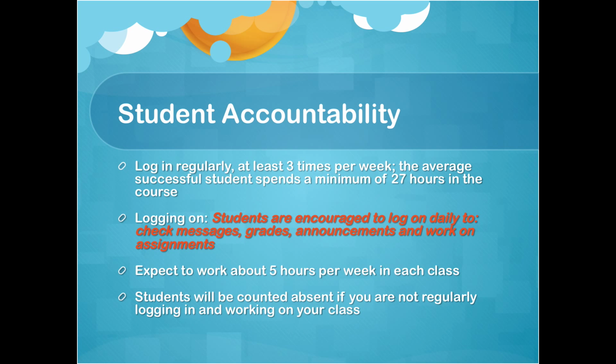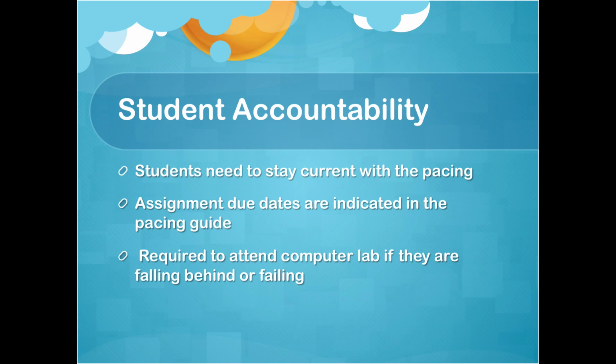Student accountability. You need to log in regularly, at least 3 times per week. The average student here at eAcademy is successful when they spend a minimum of 27 hours in the course. You're encouraged to log onto the course every day to check your messages, check your grades, and see what announcements there are. You're also going to have to work on your assignments for a minimum of 5 hours per week in each class. You'll be counted absent if you're not regularly logging into your course and working on your course.